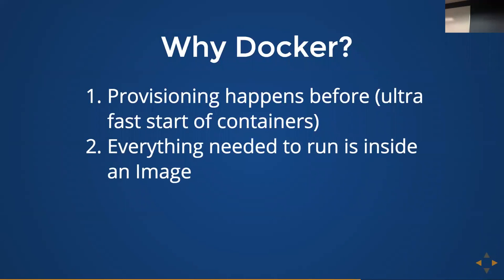Then also, everything you need is inside one single image. You don't have any dependencies around it. You pull down an image and you run it. Like 3 days ago, I needed a RabbitMQ. So you just say docker pull RabbitMQ, docker run RabbitMQ, and you have a whole RabbitMQ running. You don't have to install anything at all. If you want to run a node server, you download it, done. If you want to have PHP, you download it, done. You don't have to install anything besides just getting the image.